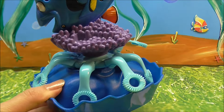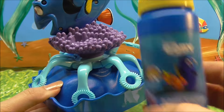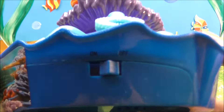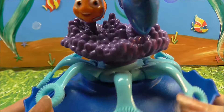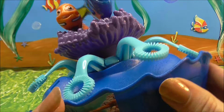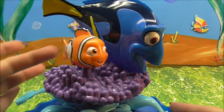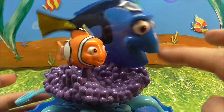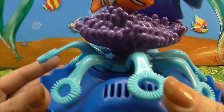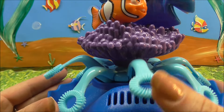Our awesome bubbles came with it — I love when things come with things. We would fill that bowl up until it looks pretty full, then turn it on with the little on-off switch, which is right there on the side. That gets her spinning and blowing. It is a very loud bubble maker. Let's take a quick peek at the fishes. There's Nemo — look how springy they are! And there's Dory, she goes every which way, hanging out on their little anemone. And then the little arms that are going to go around and get our bubbles.